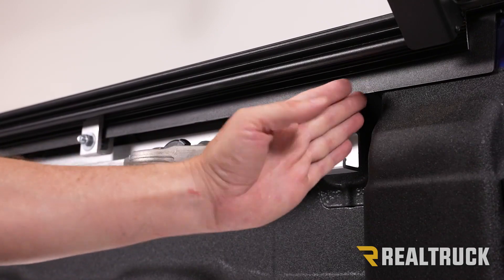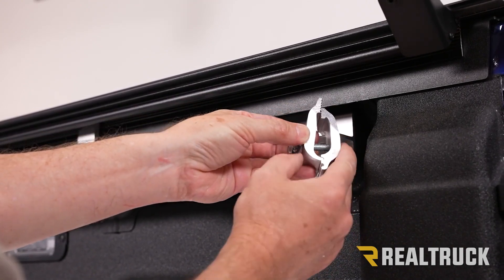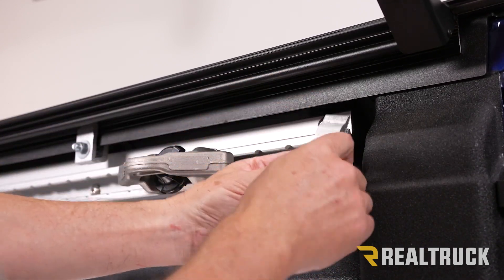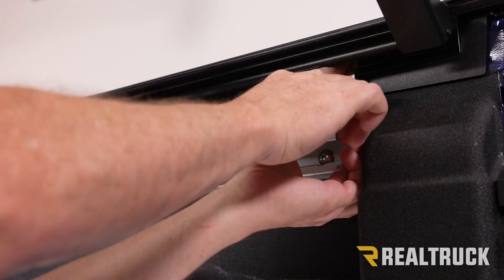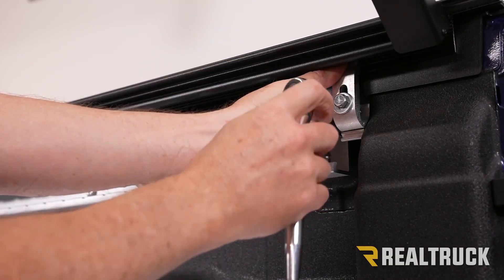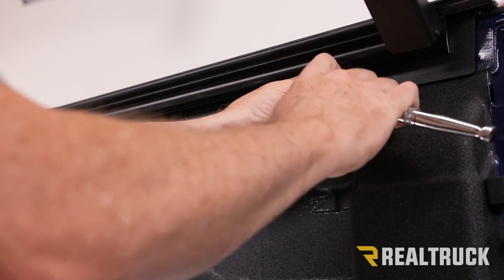Now go all the way back to the very end of the rail on the bed cap. We're going to use a different style of clamp here. There are two locations to lock this clamp — we're choosing the higher location. Spread the clamp apart, get at least two teeth of engagement up into the rail, hold it together, and tighten by hand. Then use a half inch wrench or ratchet to get it snug, seat the rail from the top, and finish tightening to 10 foot pounds.